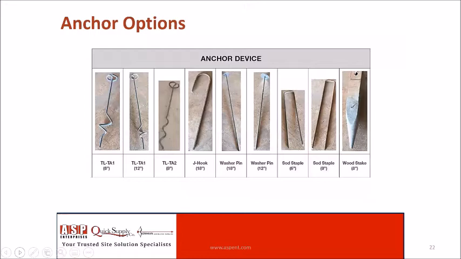Some of the ways to anchor these, I'm sure a lot of people wonder how. We mostly live in this 6-inch U-shaped sod staple, the third from the right one. This is still the product that gets used to hold these down the most. In more critical applications, an 8-inch sod staple brings a lot more value. Sometimes we supplement with these, we call them fabric pins or washer pins. Those work really well. The twist pins on the left-hand side are a little bit newer. They're more labor intensive to install, but they hold material down really, really well.